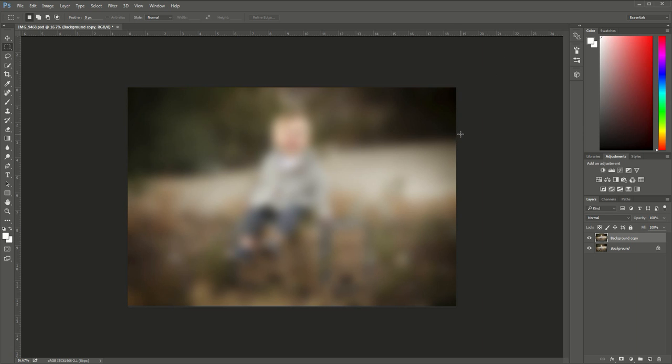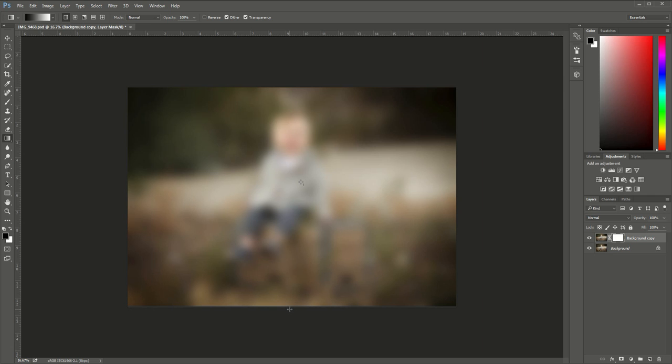Now that blurred the entire photo, and we don't want that. We want just the background. So I'm going to create a layer mask down here at the bottom. Then I'm going to come over to my left-hand side and choose this gradient button, the gradient tool. I want to make sure that black is set in the foreground, and that this first box is checked here at the top. That's the box that's going to create a linear gradient that goes up and down.